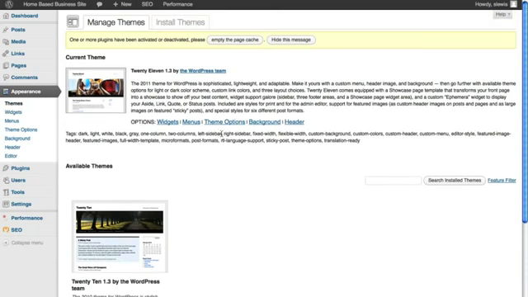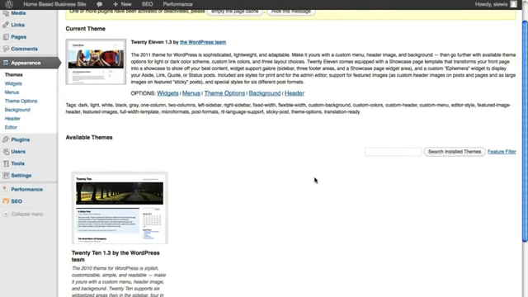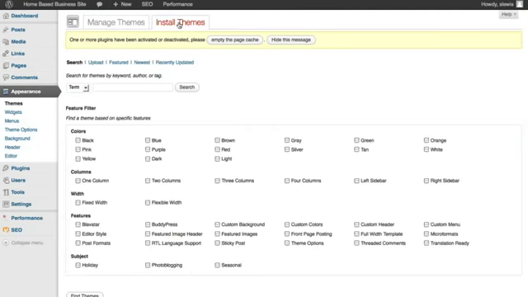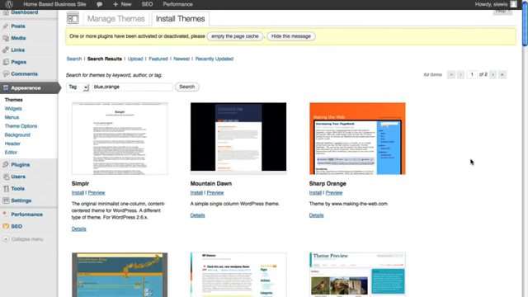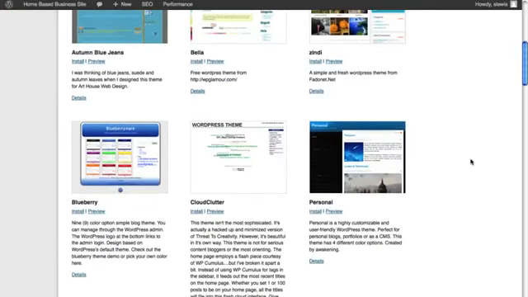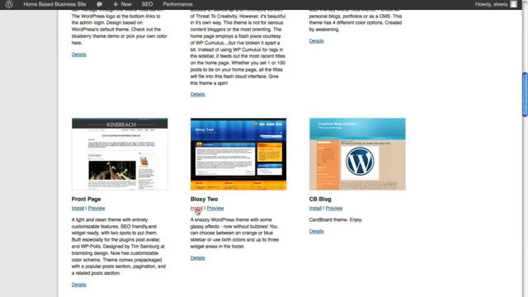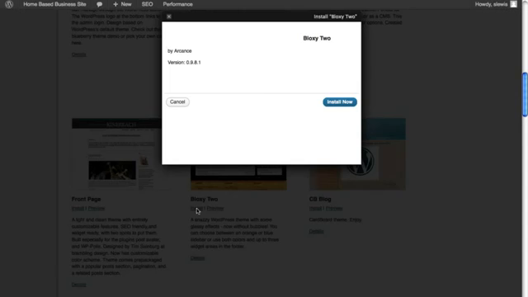What the theme does is allows you to change the entire overall look and feel of your WordPress blog really quickly. So what you can do is click Install Themes, and let's say that we want one that's going to be blue and orange, because we're dealing with Gainesville, Florida. Click Find Themes, and what you're going to get back is anything that is either blue or orange. And just for the sake of this demonstration, we'll install one here, and it's going to say, are you sure? So you click Install.